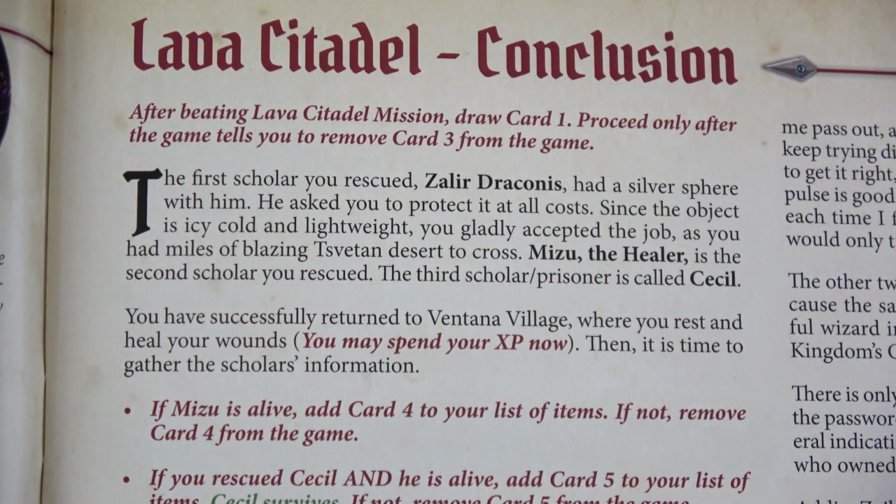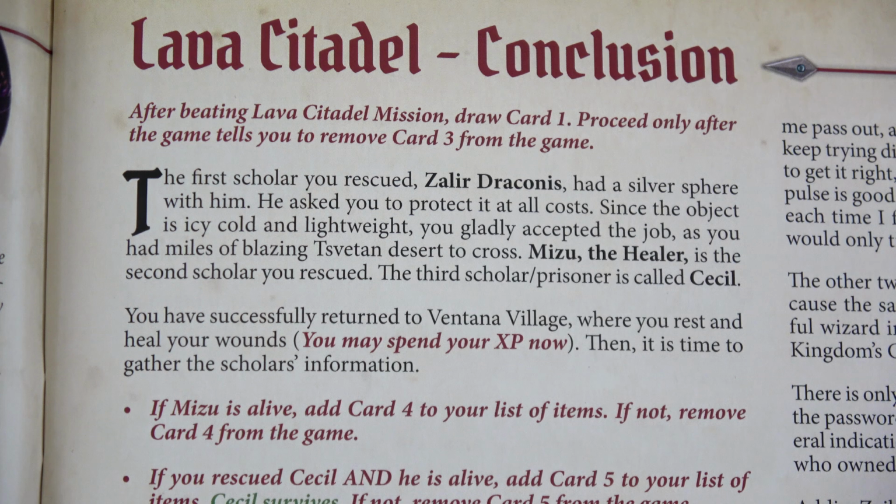Oh well. The first scholar you rescued, Zalir Draconis, had a silver sphere with him. He asked you to protect it at all costs. Since the object is icy cold and lightweight, you gladly accept the job, as you had miles of blazing Svetson desert to cross. Mizu, the healer, is the secondary scholar you rescued. The third scholar or prisoner is called Cecile. You've successfully returned to the Ventena village, where you rest and heal your wounds. You may spend your XP now.